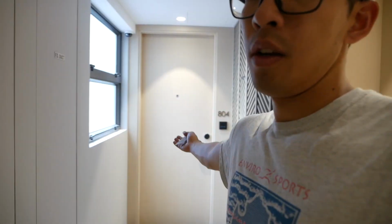Alright everyone, it is time for the hotel tour. I'm staying at the Auto Hotel, which is a boutique hotel, apparently. I'm on the 8th floor. There's literally only like 4 rooms on this level, 801 to 804. So, there's this room, my room, one more, and that's it on this floor. It's very Hong Kong because it's just a straight high rise, you know. Let's put the card in.